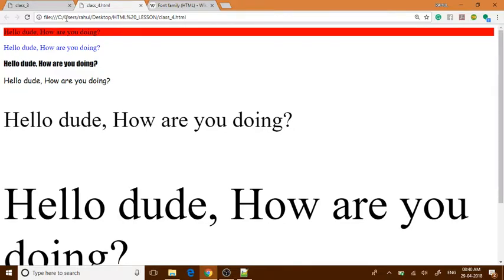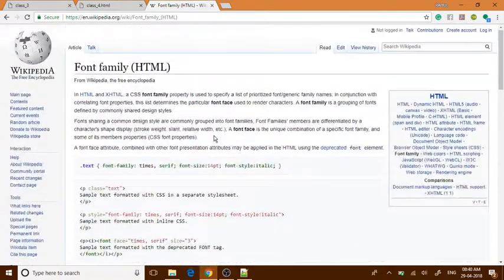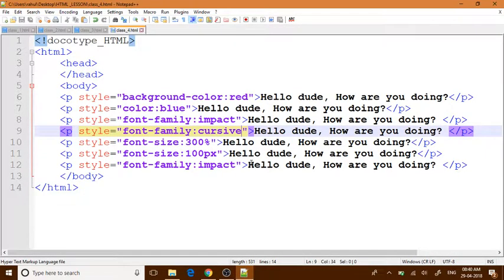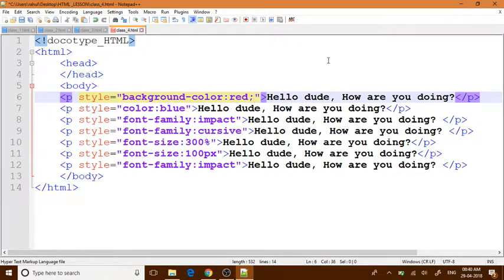There are many more things which you can try. That is the italic style, bold, etc. You can also try here. So font family you have already maintained, and font size you can maintain, and the font style also you can maintain. Okay, so let me try two or more properties in the same line. In the first paragraph I have changed the background color. Is it possible to add two or more styles in the same paragraph? Yes, this is possible. What we have to do is keep one semicolon and write the next property.